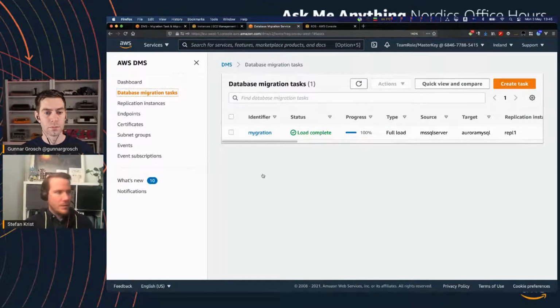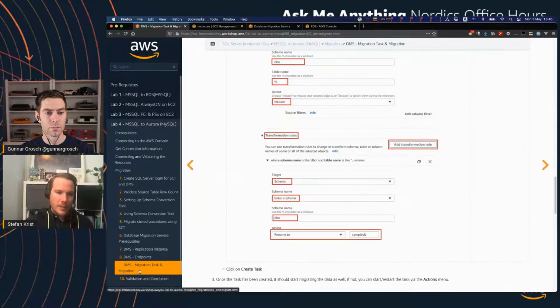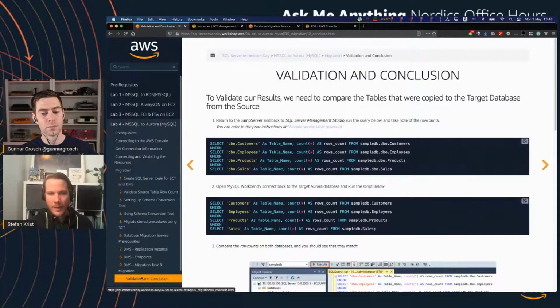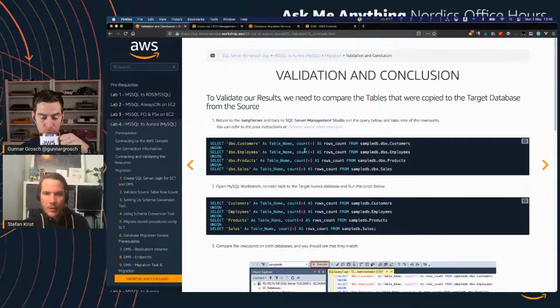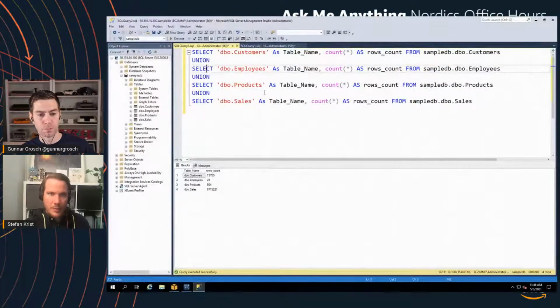All right. So now let me switch back to. Actually, I'll first go into this tab. So at the end of this, we want to validate that we've migrated everything. So I've already copied this into Microsoft's SQL Management Studio here. Again, if I execute this, I see that this was copied successfully.